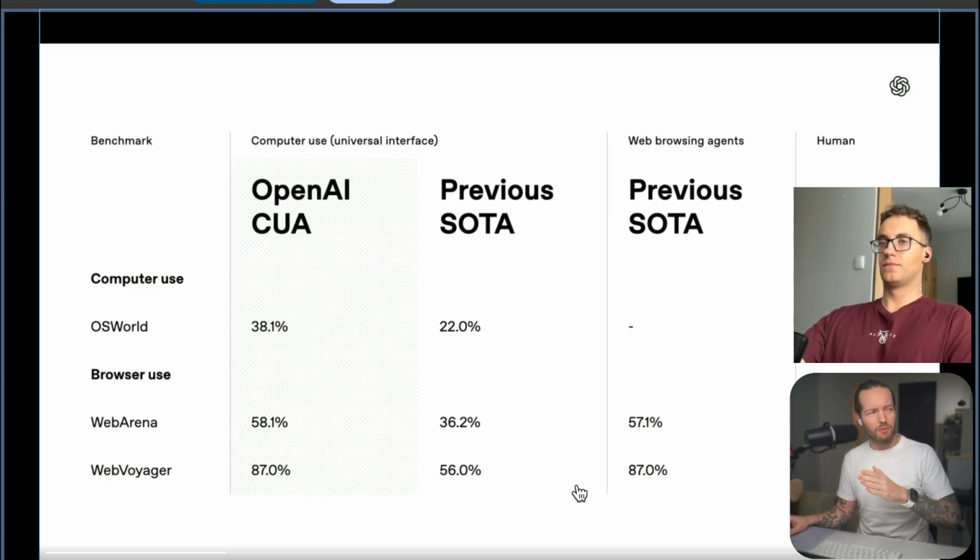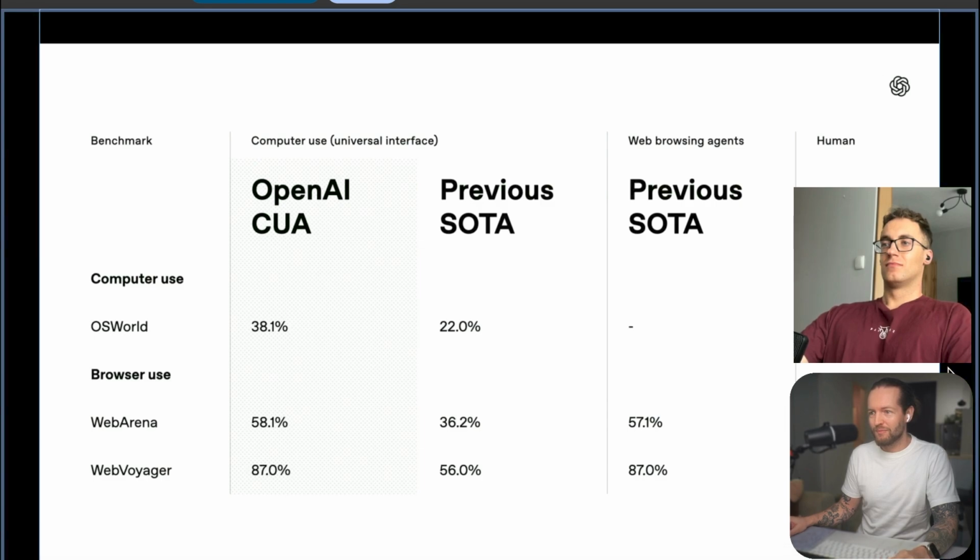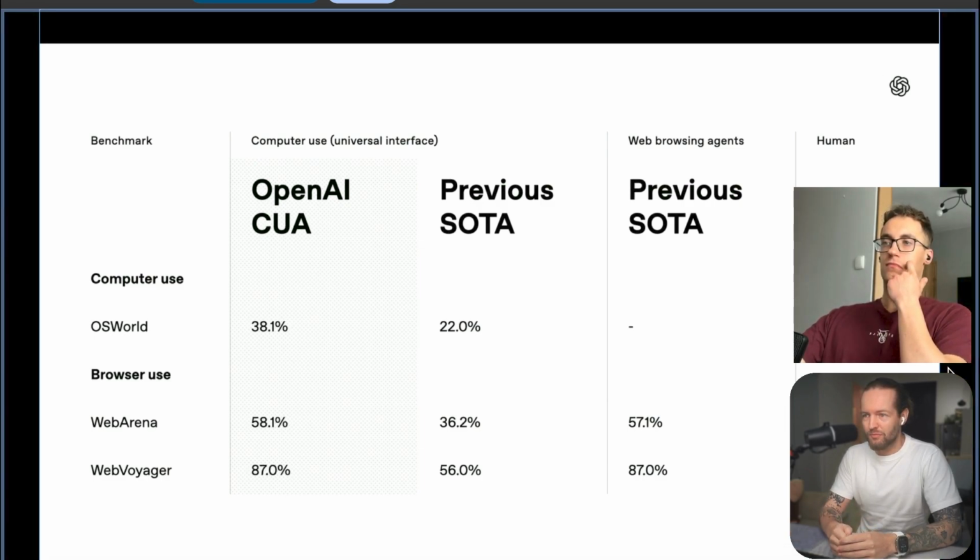But there is some comparison with Manus AI and Browser Use as well. It's going to be interesting to see exactly how good it is at doing what it claims. So let's actually see some examples after we learn a little bit more about it. Early user feedback on the CUA model and the tool has been super, super positive. So I'm really excited to see what all of you build with it. All right, so those are the three tools.